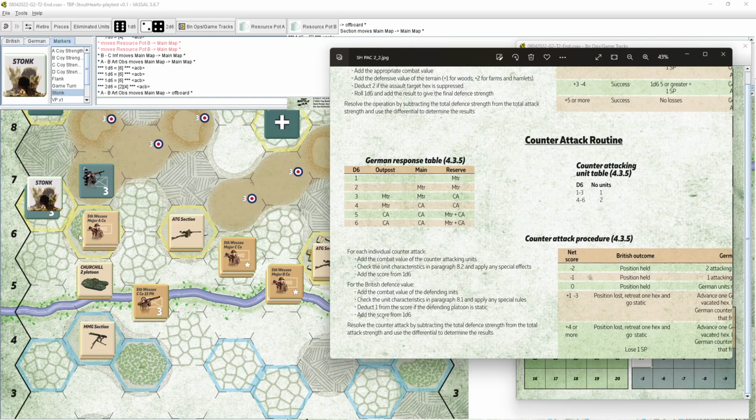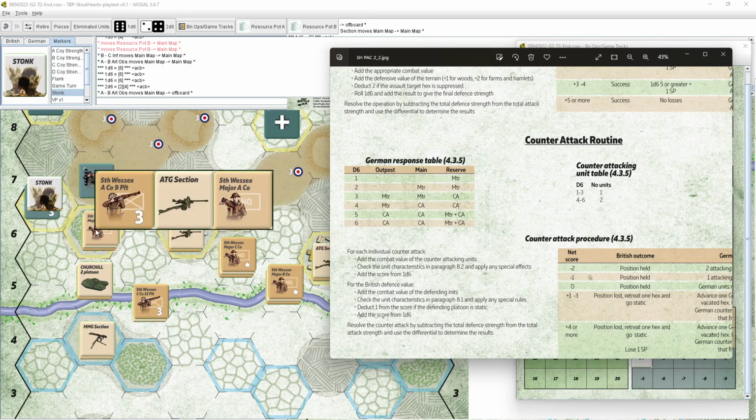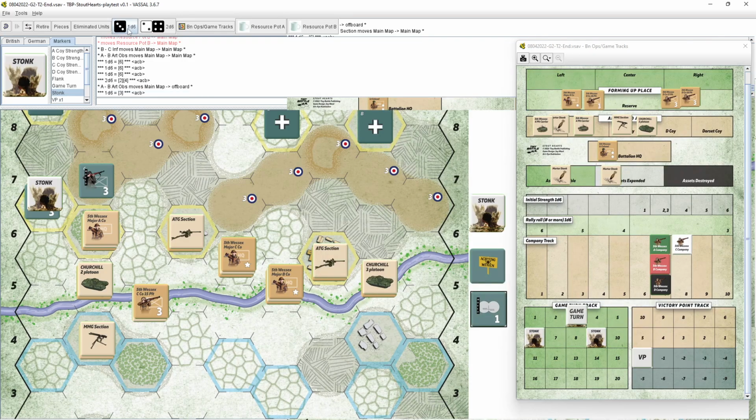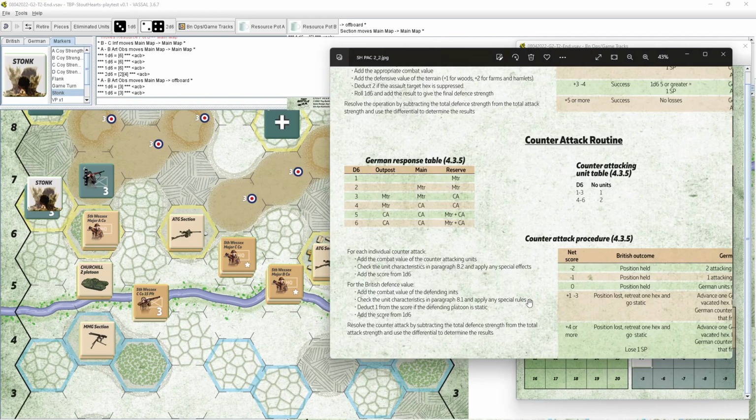But we get a +1 for the forest. So we're going to check the unit characteristics though for the German straight 3 infantry. Blank outpost. Yeah. Yep, nothing adjusted for terrain. So this looks like a straight 3 versus 3, but we get a +1. So the German number is 6. The British number is 6, but they get the +1 defense. So that's the tiebreaker. The British succeed in defending, but only by the narrowest margins.